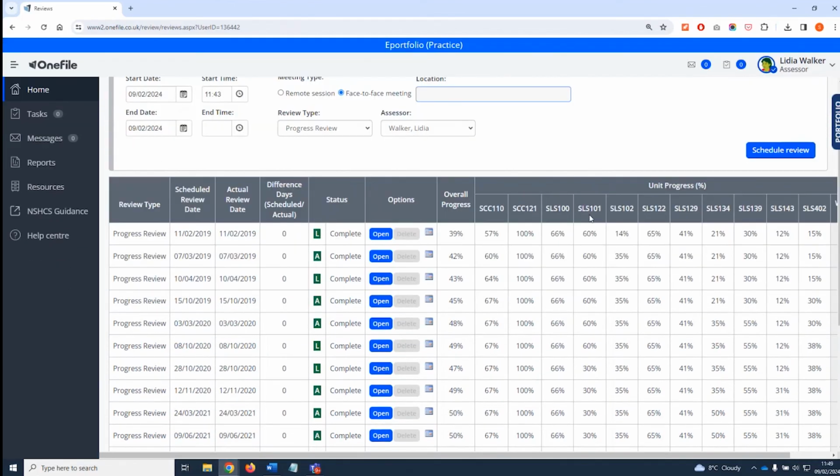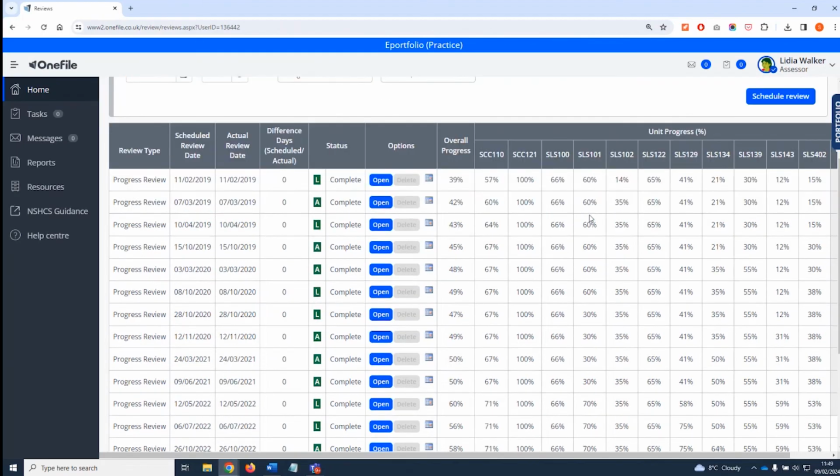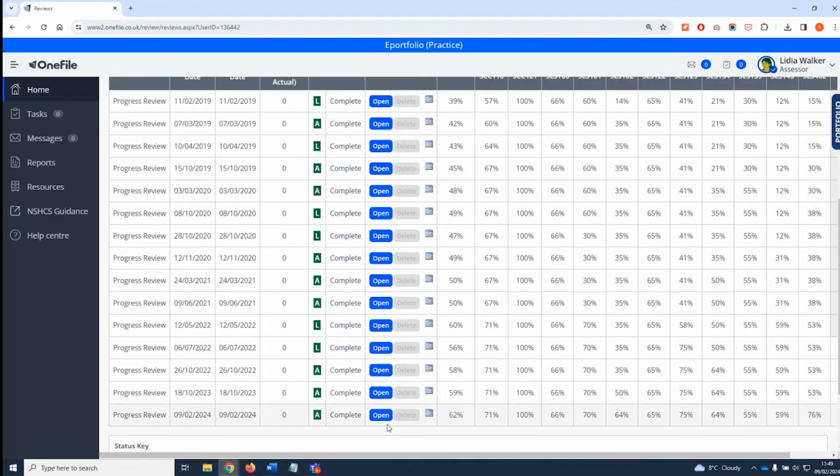And then once your record is complete, there's a signature, trainee signs, and the record stays there as a permanent record of the progress review that you can go and look at, and the trainee can look at whenever they like. It keeps your discussions, keeps your actions that you agreed all in the one place inside OneFile for you and your trainee to review.